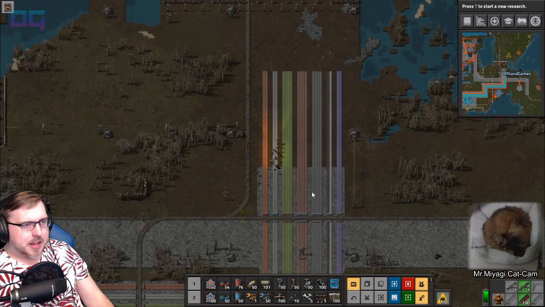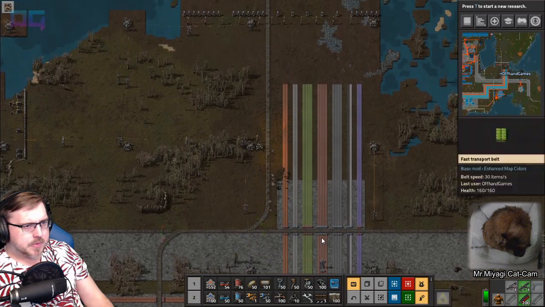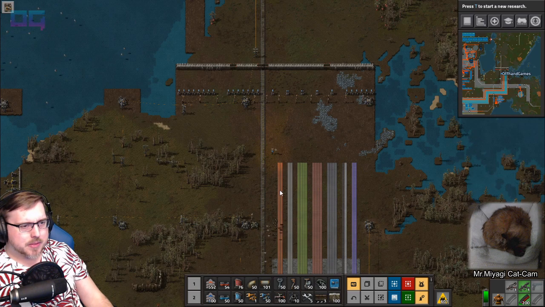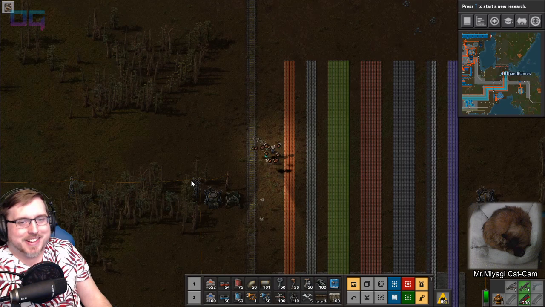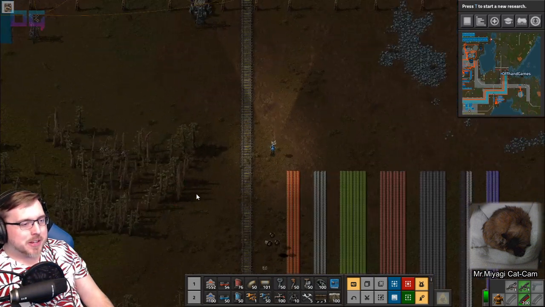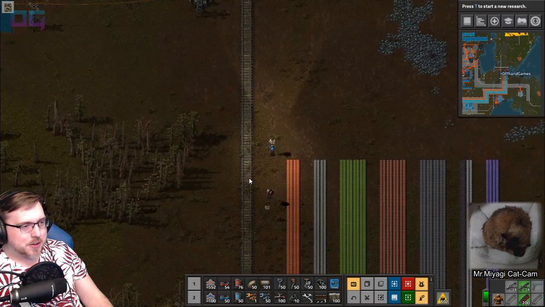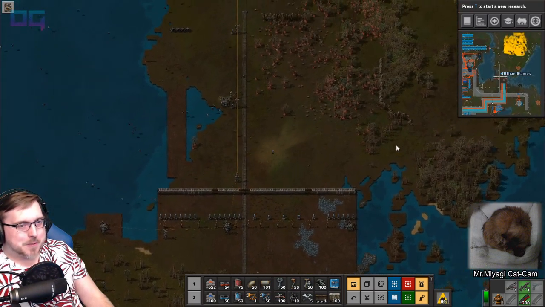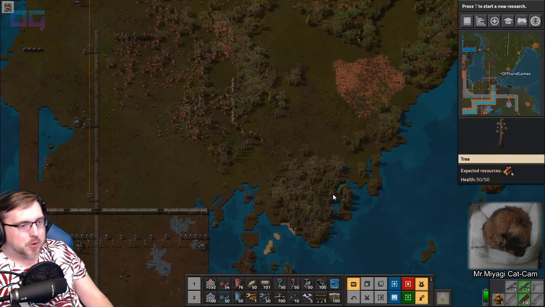Trying to decide exactly how we want to shape this up, because our bus is pretty decent as far as its throughput, and we spent a lot of time optimizing it to the best of our ability without looking up how to do that. Trees are the true enemy. This game makes me say some things that I would never say in real life, like, who cares about pollution, and take down all the trees. Take them all out. I think we want to start seeing if we can produce more rockets.